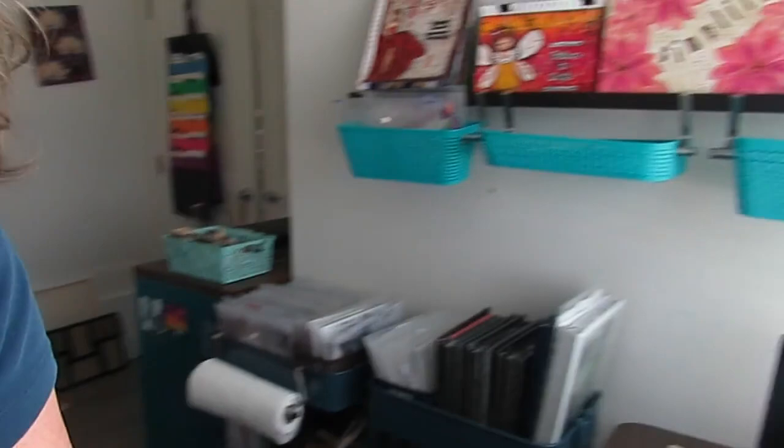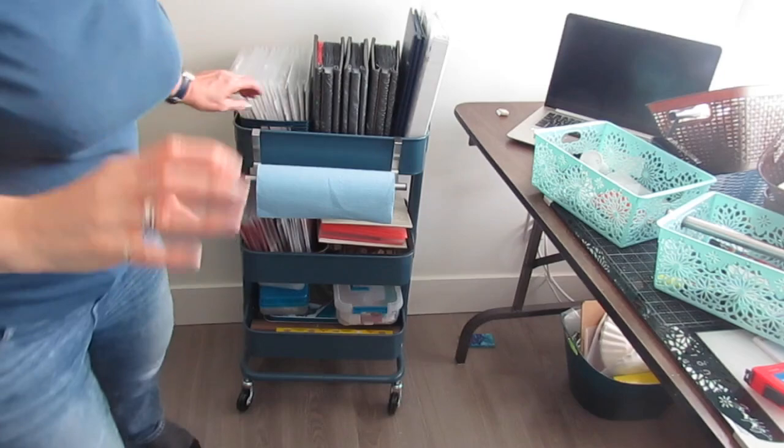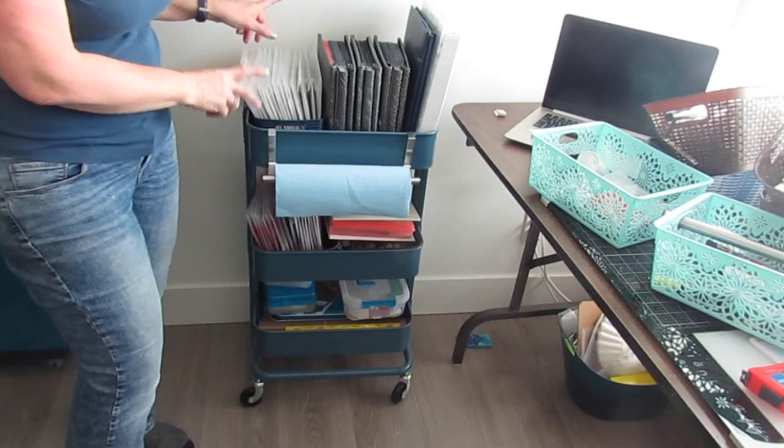Well, we talked about it already. The Raskog carts from IKEA. So these are the IKEA carts, the Raskog carts from IKEA. But you can also get them at Canadian Tire. I've seen them in other home improvement stores. You can buy the ones at Michael's. They're not all created the same, and the measurements are different.